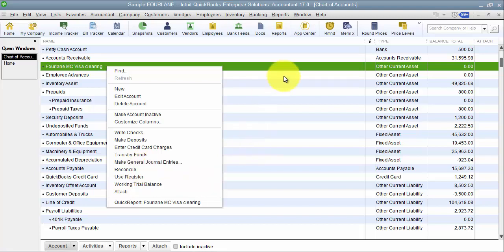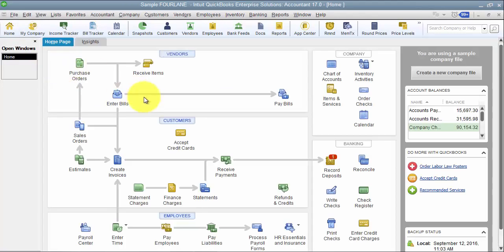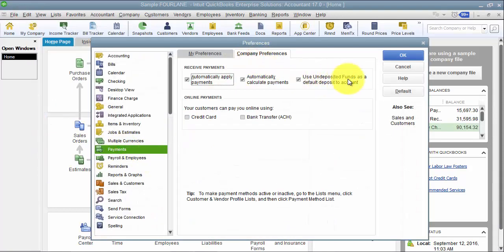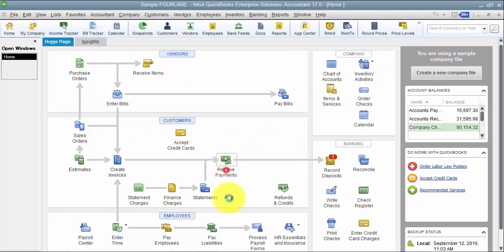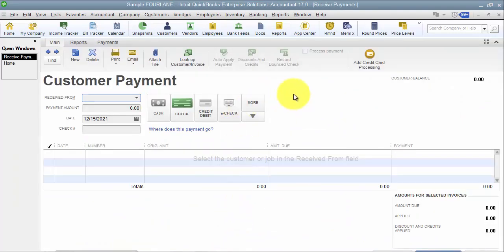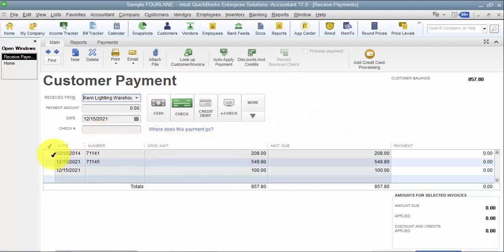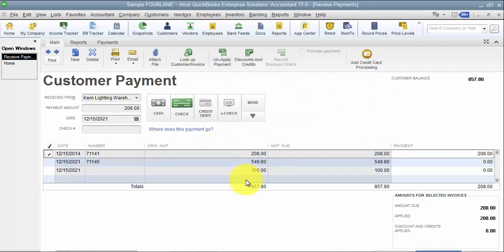And we have other videos on this as well. Okay, so undeposited funds as a default. When you first set up QuickBooks, you come into preferences under payments, and it's going to have undeposited funds as a default deposit to account. What that means is, if you receive a payment, you don't have an option to deposit it anywhere else, it just goes straight to undeposited funds.